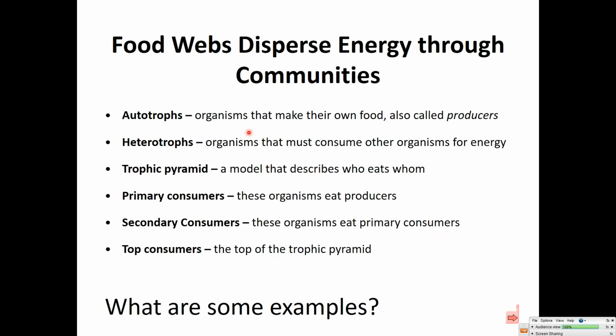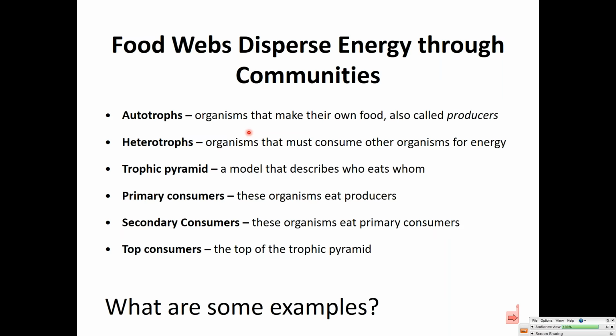A seal, though, is a secondary consumer. It eats fish, right? And then something eats it. Fish are secondary consumers. They eat smaller fish, and then something eats them. And the little tiny fish, if you get tiny enough, they're still secondary consumers because they might be eating zooplankton. But the zooplankton, the little tiny animals like krill, they are primary consumers because they only eat the producers in the ocean, the phytoplankton.